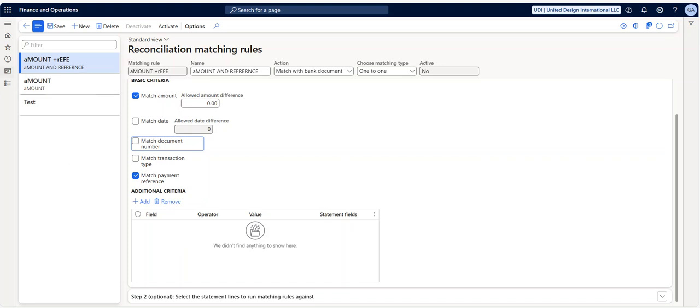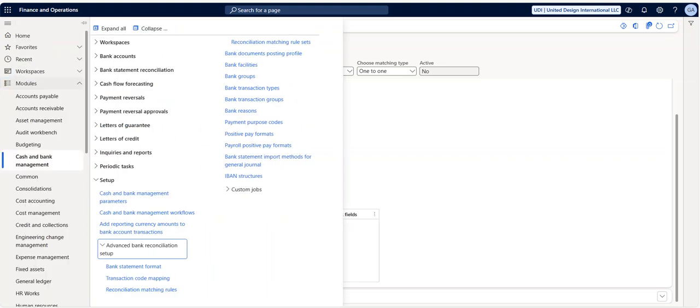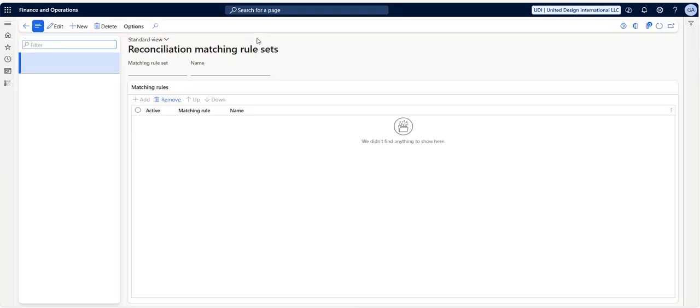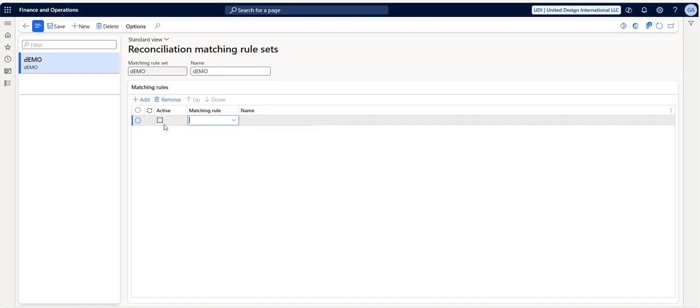Once you have defined the matching rule, you can go to the next step, that is the reconciliation matching rule set. Here in the reconciliation matching rule set, we will click on new and give the new matching rule set the name demo. In this matching rule set, we will select the respective matching rule. For example, if we have defined main account plus reference, you have to make sure that particular matching rule is activated.